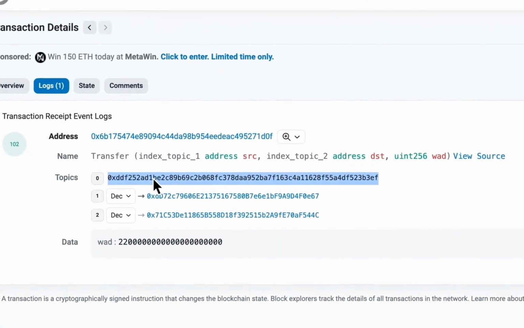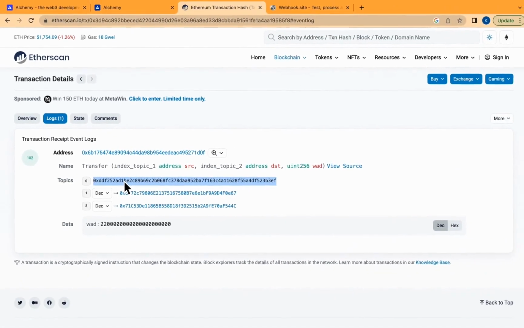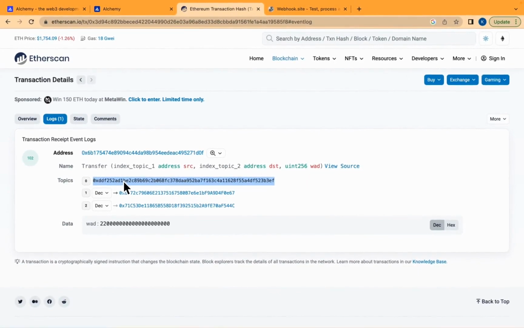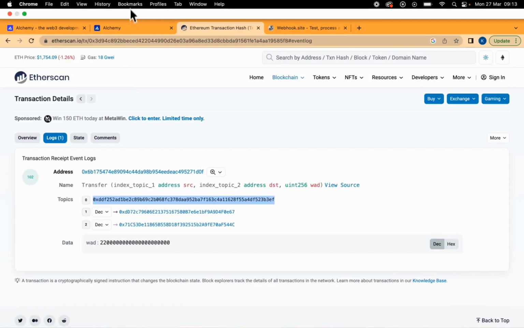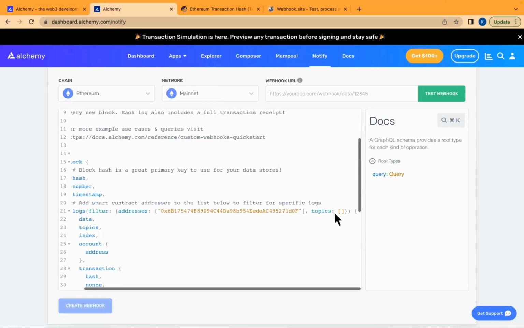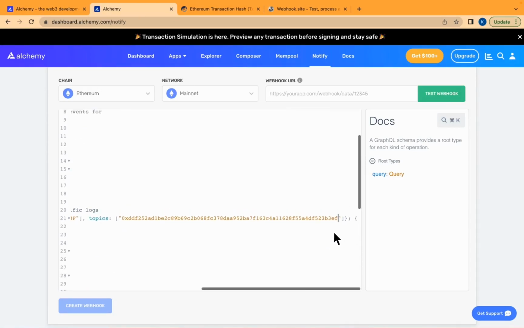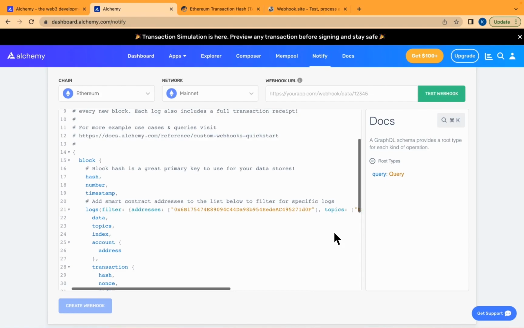So this topic 0 right here, if you remember from the last bit of the lesson, is a signature that tells everyone that this is a transfer event. So that's what we filter for there. And by using these filters, we're only going to get events that meet our criteria. So with one or two simple edits, we've now got a webhook here that will send us the event log data for new DAI token transfers.